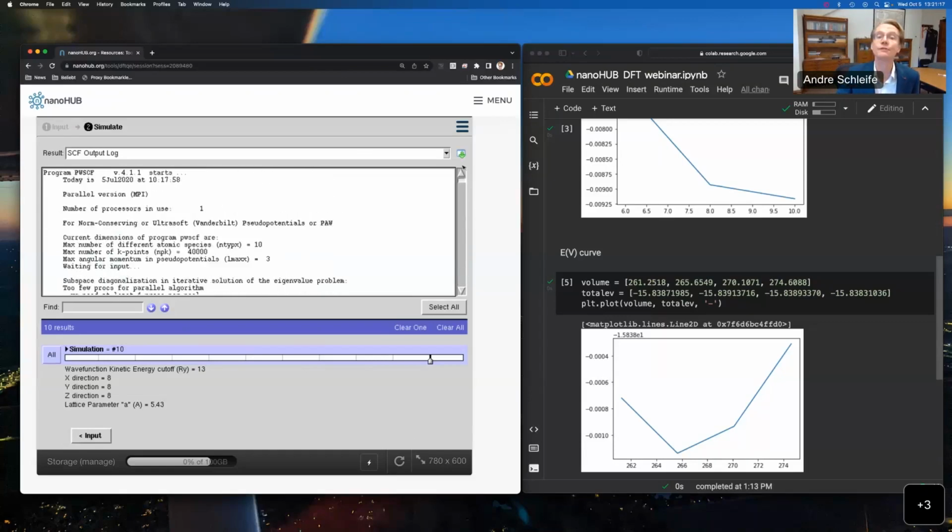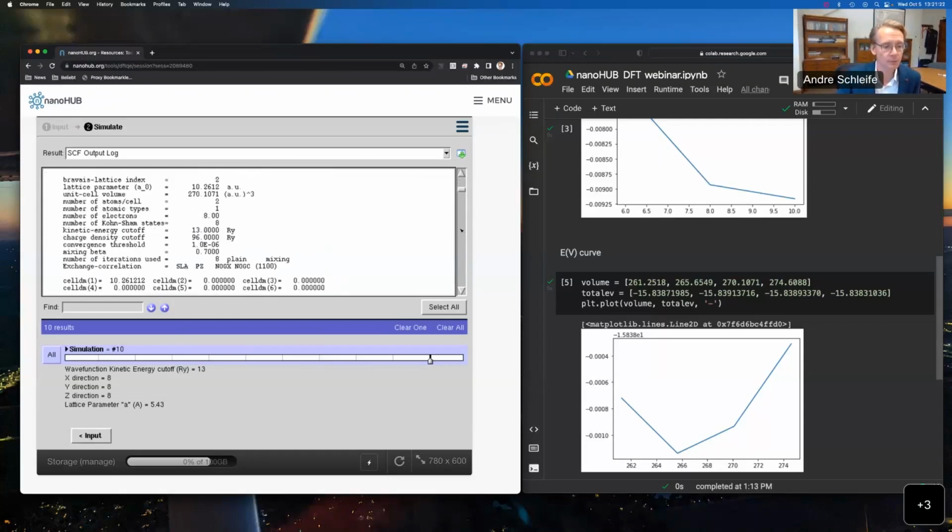And at the same time, you want the volume, right? You want to plot an energy versus volume curve. So you need the volume of your simulation cell. You have two options. Either you compute it by taking the lattice parameter, and you know what the primitive unit cell vectors of silicon are, and you compute the volume. At the same time, Quantum Espresso, or nanoHUB in this case, also outputs the volume of the simulation cell that you provided. So this is in the output, and it also tells you the units, which is in atomic units cubed. So in this case, the volume is maybe 270 Bohr cubed for the simulation cell.